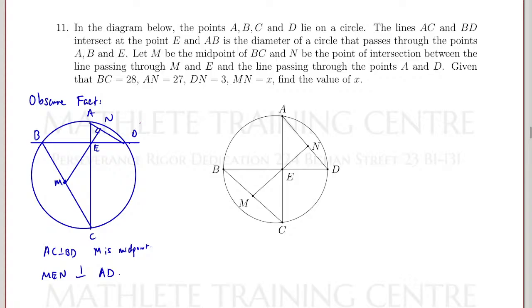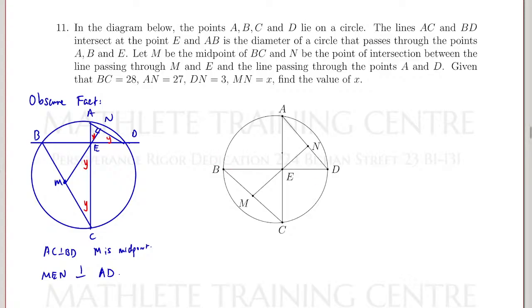Now, how to show this obscure fact is that we can use angle chasing. So let's say we start off with this angle. Let's call it angle X. Okay, maybe let's not call it X because this question has X. Let's call it angle Y. This is angle Y as well. But because of the fact that angle BCA is equal to angle BDA, this thing here will also be Y. So the thing beside here will be 90 degrees minus Y because this is a right angle, right? Angle ADE is a right angle. So therefore, if it's 90 degrees here, then it will also be 90 degrees here. So that's the proof. And that means that we're done.